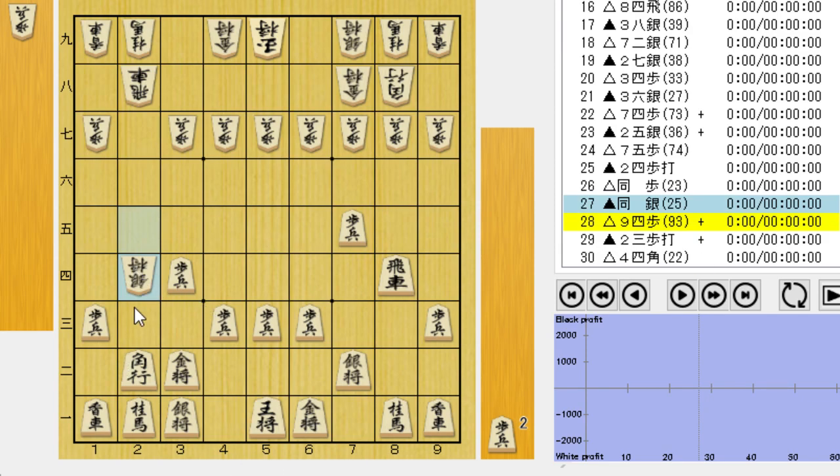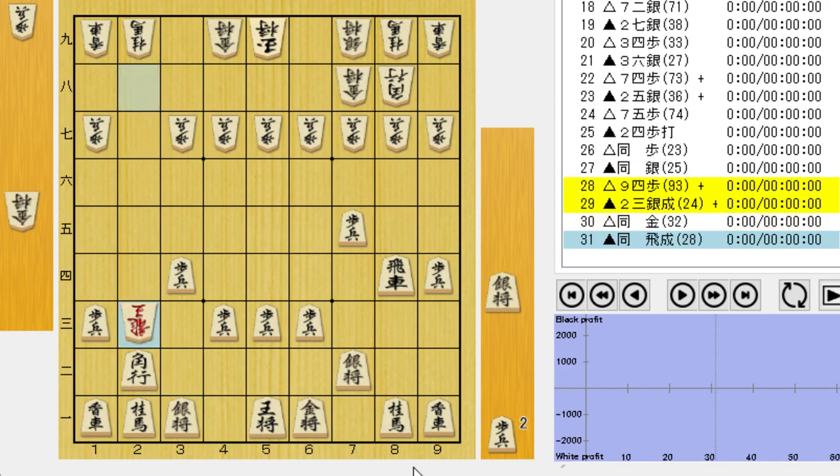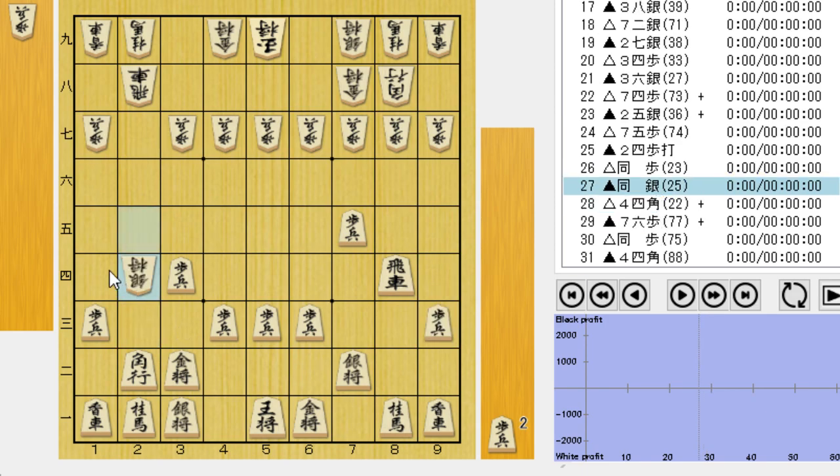So right now he wants to promote the silver here. That way he can activate the rook. See, like this. That wouldn't be possible with the pawn on 2-3. So the threat is promotion or non-promotion on 2-3. Okay. So the next move should make sense. You notice that the head of the bishop is a target.